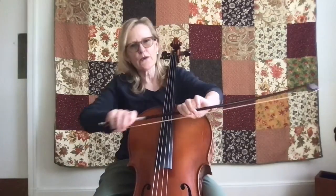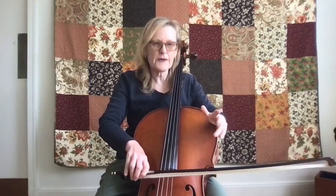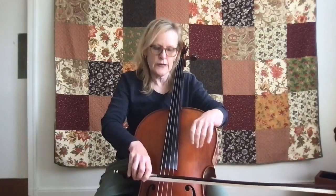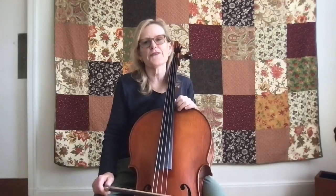Everybody, when you're playing the quarter notes, identify a few elements that you want to practice with your bow arm, right? Because there's not that much to think about with just the long notes. So think about your sound. Is your bow straight? Is it skipping up and down? Are you squishing the stick? Those kinds of things on your quarter notes. As it gets faster and the left hand is harder, you have to think more about the left hand.